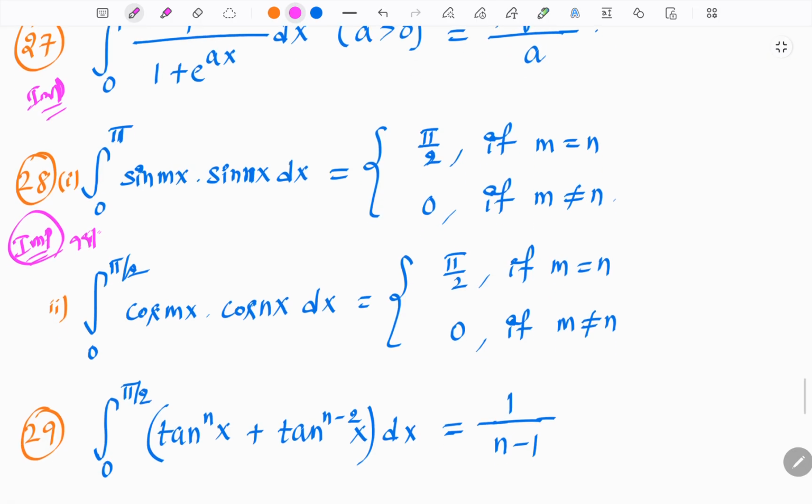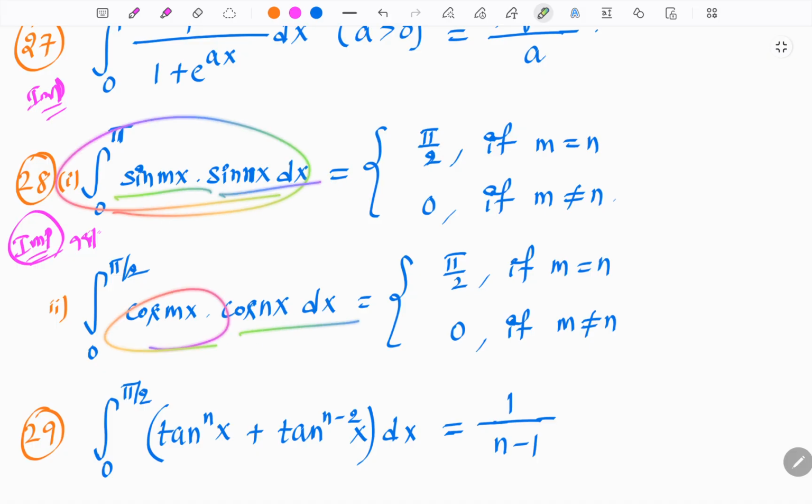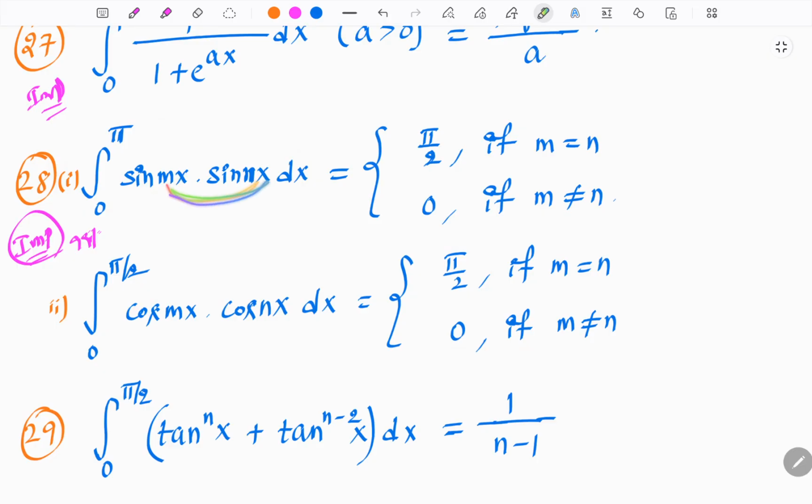Now just observe the two given integrals. See, sin mx or sin nx, cos mx or cos nx: the results are the same when, observe, if m and n are equal, then what is the answer? Pi by 2. If they are not the same, say if it is 2 and 3, then the answer goes to 0. It means we can say it is an orthogonal property. In higher level studies, you will use it to learn at that time also. If both are not the same, then we can say orthogonal. If both are the same, then the answer is pi by 2 for both of these.